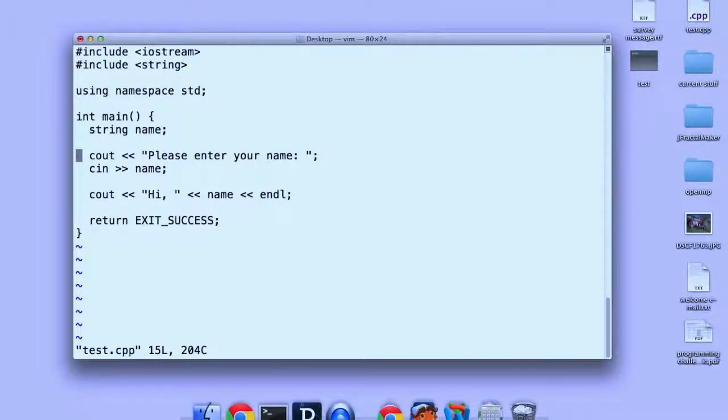Now we can see in the program that there are several lines, and even if you don't know C++, a lot of it should look sort of familiar because it has the same basic syntax as processing does. In any case, this line here with the cout is going to print something on the terminal window.